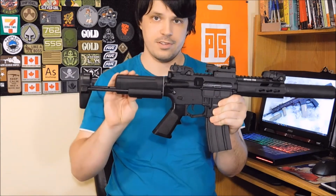Your battery compartment is also in the stock. If you take an Allen key and remove this cap that has the Krytac logo on it, you can fit a decent sized 11.1 volt 15C LiPo battery here and still have plenty of room for your wires.